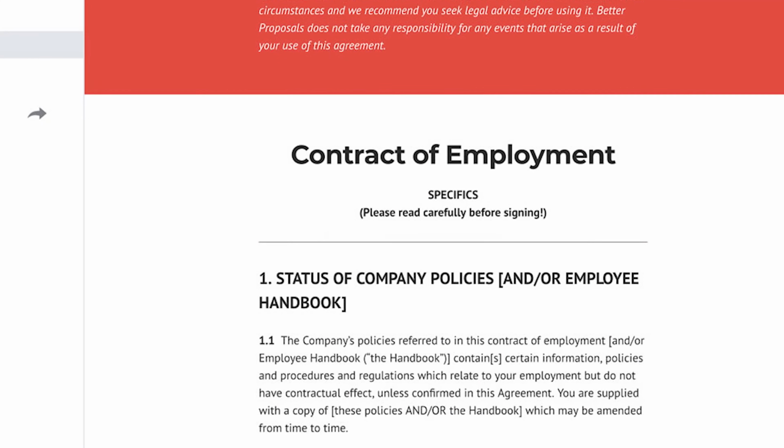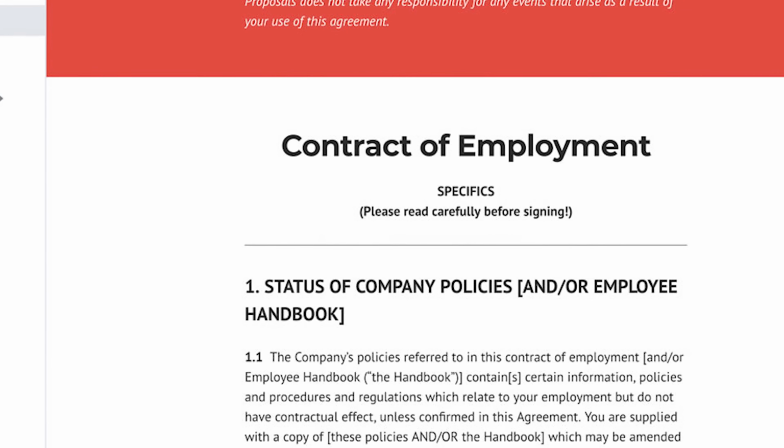So one of the questions we get a lot is, can I take a second job? What can I do to make up my money? Now, the good news is you can take a second job, but you have to meet 2 criteria in order to do this. Firstly, your employment contract has to permit you to take a second job elsewhere.